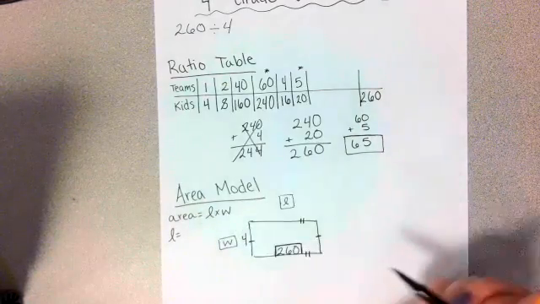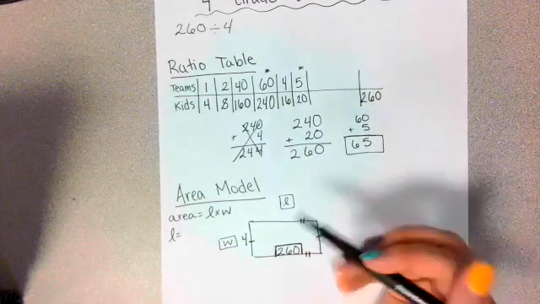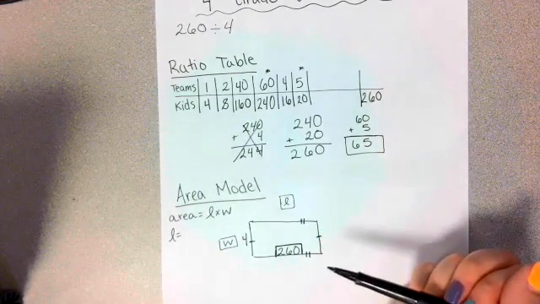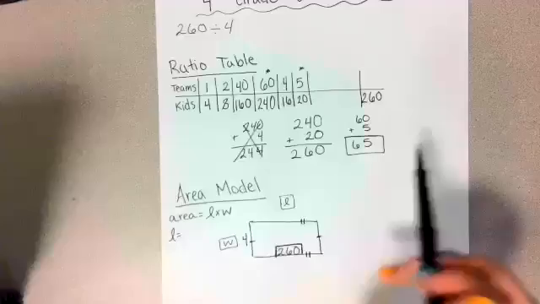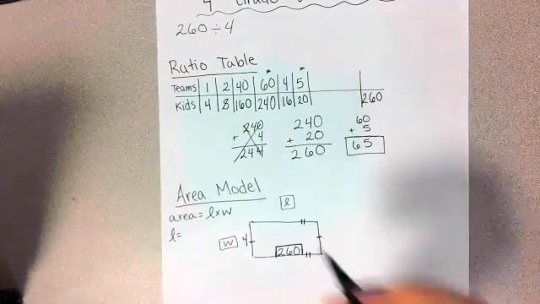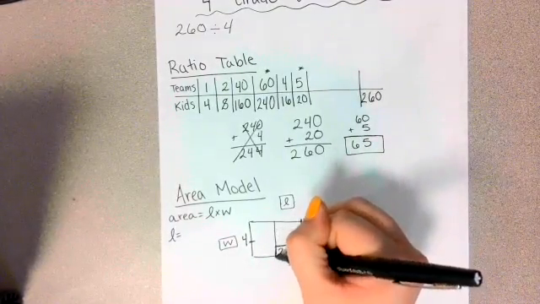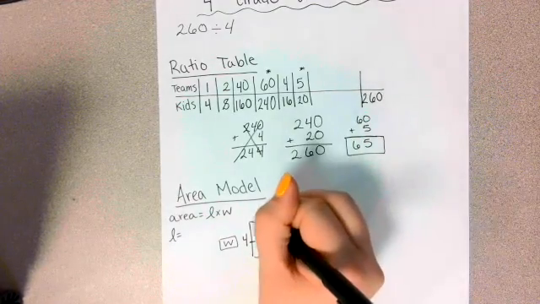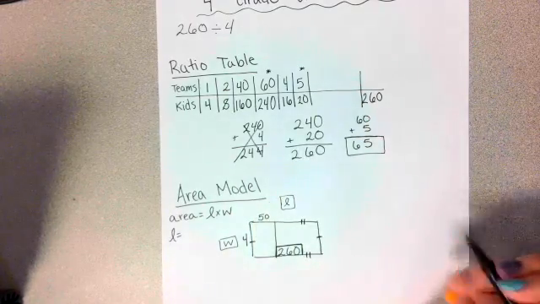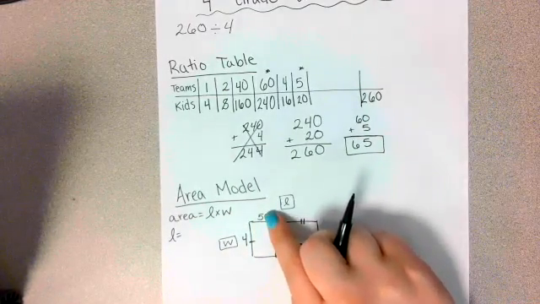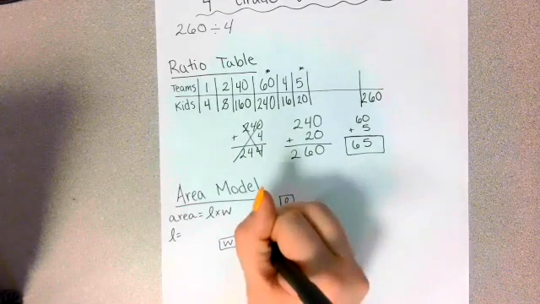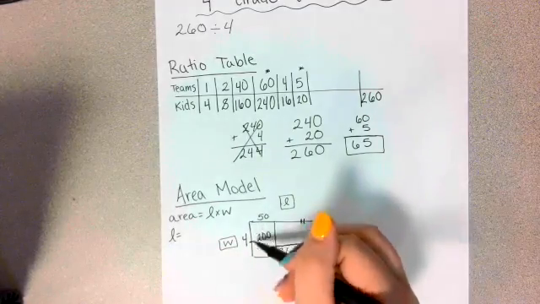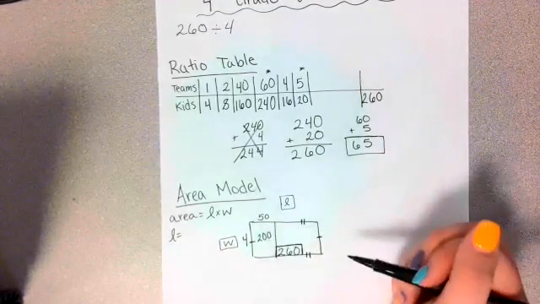And we have talked about what variables stand for and mean as well. So we need to know blank times 4 is going to get me 260. Similar to ratio tables, we're going to do some guess and checking. So I'm going to start with 50. And again, value of 10, I'm going to cover the 0. 5 times 4 is 20 and put that 0 back on. So this part of the area is worth 200.